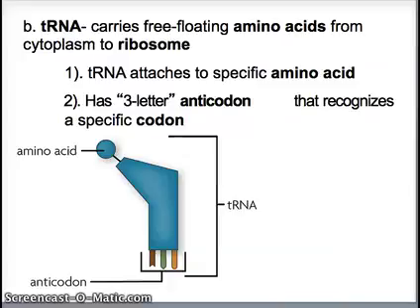Now, the tRNA attaches to a specific amino acid and has a 3-letter anticodon that recognizes a specific codon. So those codons you learned about in messenger RNA match an anticodon, and it's very similar to DNA in that if you have an adenine on the messenger RNA, it has to match up not with a thymine, because remember this is RNA, but with a uracil. So A and U base pair together, and G and C still base pair the same way. The only major distinction here is that uracil. But there's an anticodon on tRNA that recognizes the codons on messenger RNA, and they meet in the ribosome itself and briefly base pair.